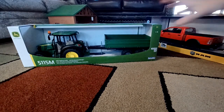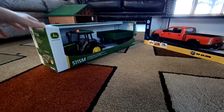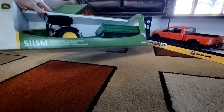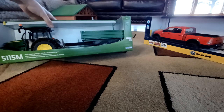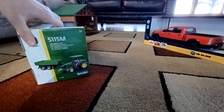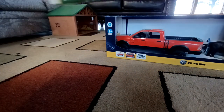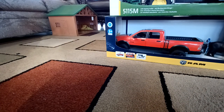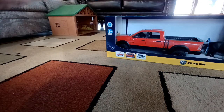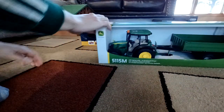I got two more Bruder products today from Coastal — these are the only two they had that I didn't have. I got my first Bruder tractor, which is going to be very interesting to play with. There was a 25% discount on all their products, so these weren't full price. This thing would have been $50, this one would have been $85, but both together were just $101. And I finally get a Bruder horse trailer, so let's open them.